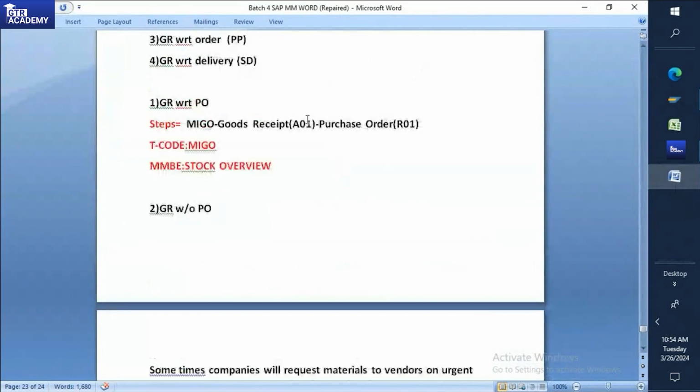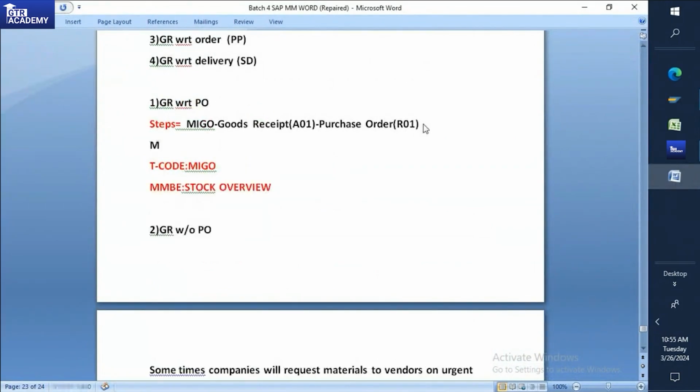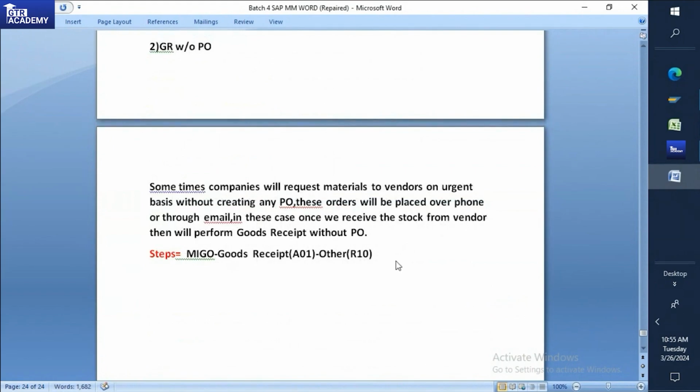501. For normal GR with respect to PO, which movement type? 101. In an interview, they will ask, what is the movement type when you do the normal GR? You have to tell 101.